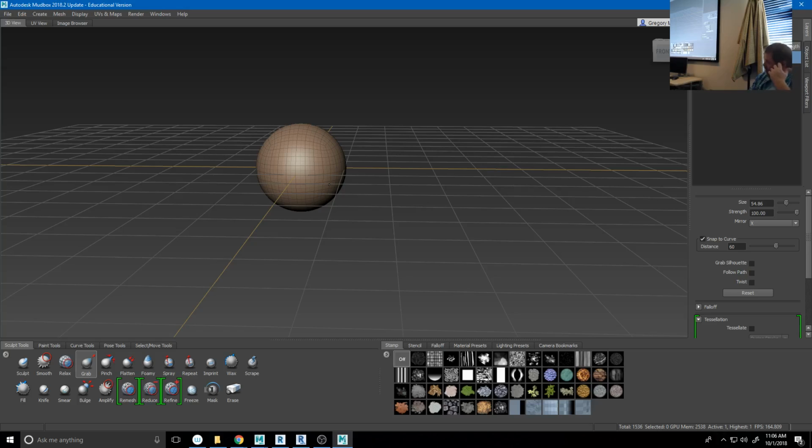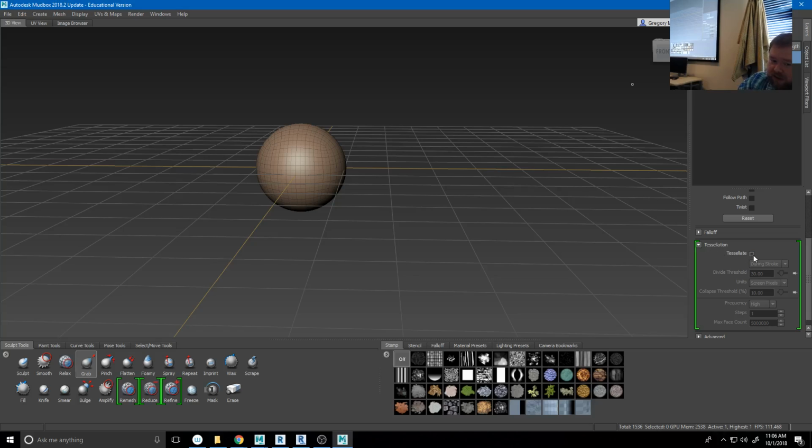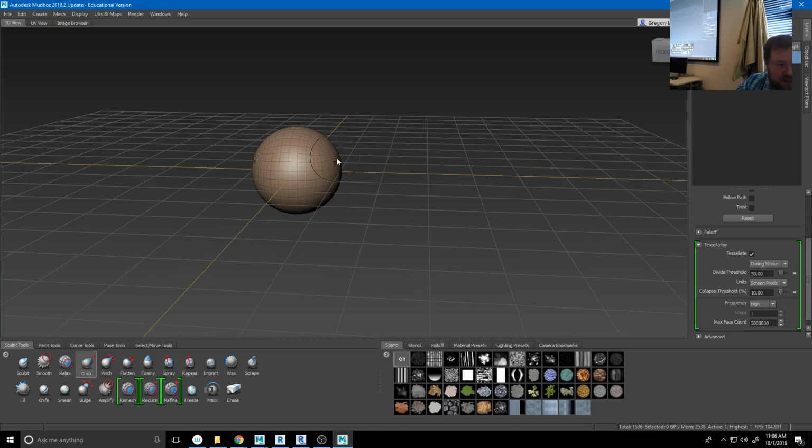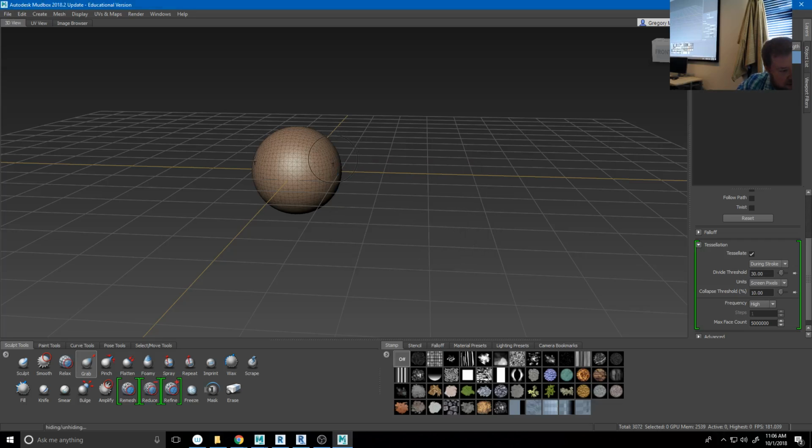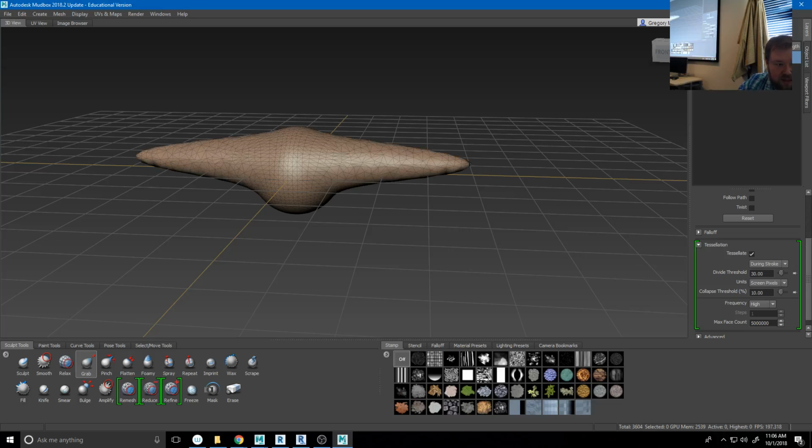So this is relatively new in Mudbox. There's a version of this in ZBrush as well. It's called tessellation. So in each of your tools, there's this option down here for tessellation. And if I click on tessellate, right there, now what happens is when I grab this, it's going to give me this error. That's all right. When I grab it, you see how it meshed it a little bit more? It made it all triangles. And then if I start pulling from here, it's dynamically updating the amount of resolution in there. Okay?